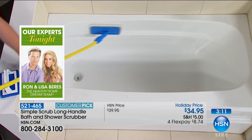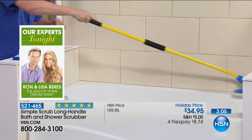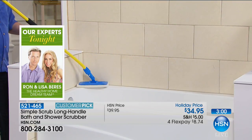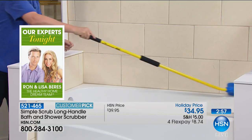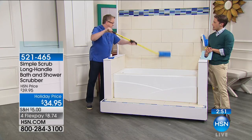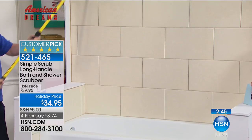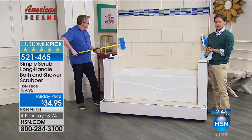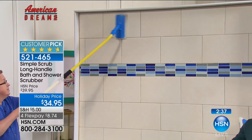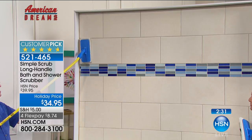It doesn't matter what kind of cleaner you use — you can use whatever cleaner you have with this product. This is a real aggressive scrubby, and you're going to be able to use it on just about any tile surface in your home — grout, floors. I'm using this on my living room floor. Kitchen floors, linoleum, cement floors. We're showing the bathroom to give you an idea of the simple solution — it's one of the most challenging, frustrating, dirt-building places. Where you take a bath is one of the dirtiest places in your home if you're not properly cleaning.